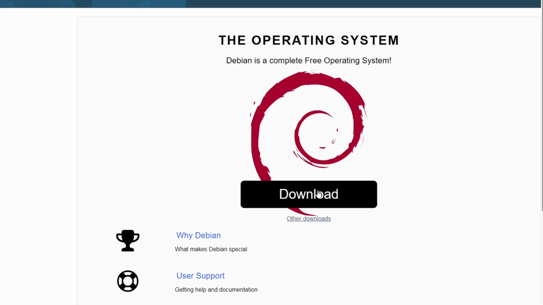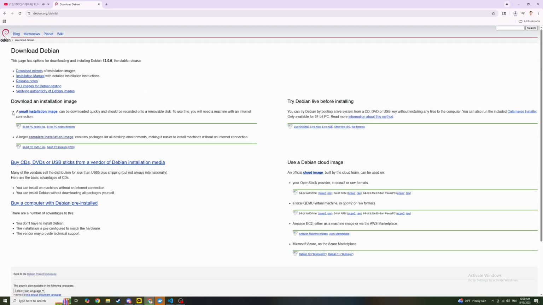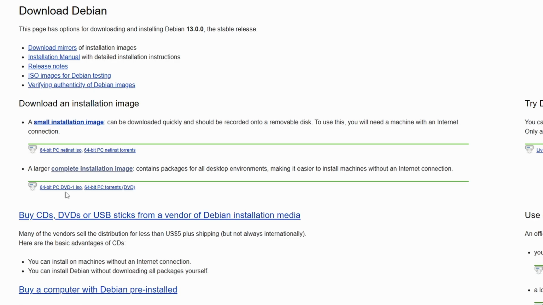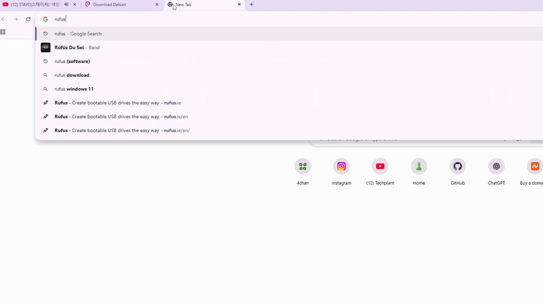So the first thing you have to do is go to debian.org and you can just whack the download button. If you want a more specific thing that you know for certain you need, you can just go to this different file here and just pick the actual download you'd like. Or you can probably do the same thing we're going to do here with an older version if you're after something different. The installation method we are going to be choosing is a bootable USB drive, and we're going to throw that ISO on there.